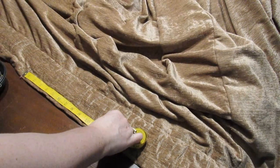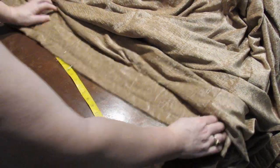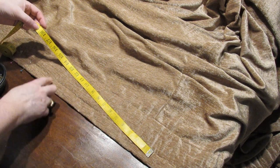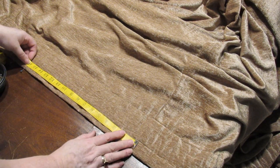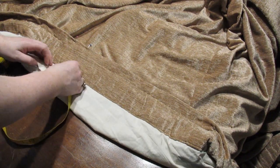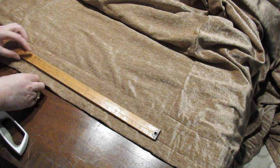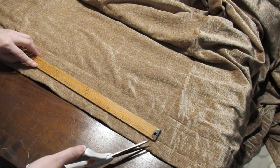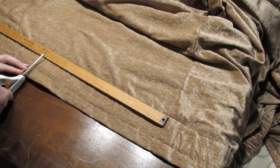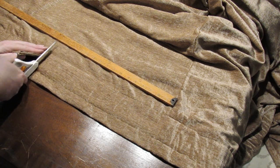So I'm just going to quickly run through, make sure everything's where I need it to be. 12 and then the 2. Okay, the one I cut off yesterday was 18.5 from the seam to where I had to cut off, and this one is 16, and then the underside was different as well. This is hardly anything. Always double check your measurements. I'm going to remove this pin. 16 is here, so I'm going to hold that there and cut there and on into here. I'm not going to go very far down, I just want that to be done.